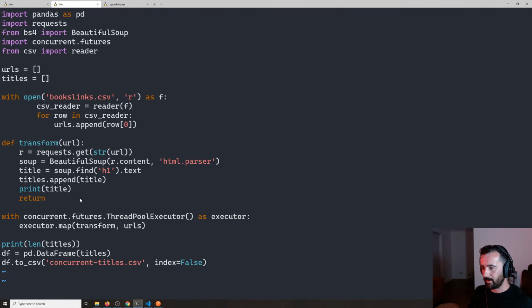But we can use Concurrent Futures and the thread pool executor to basically manage all of the threads on our computer, maximize them, and make sure that they're all doing something at the same time. That's the best way to describe it. It's hard to explain.